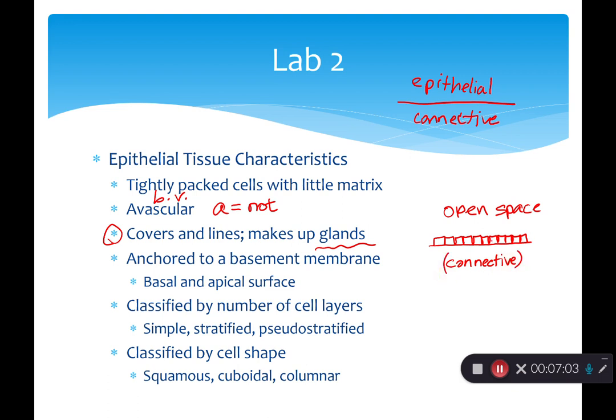Now, because of this, epithelial tissues have an apical surface and a basal surface. The apical surface is the one that faces the open space. Basal means base. There you go. Basal surface is the one that's on the basement membrane. Oops, excuse me, dropped my pen. You can do this instead and build up more cells. Make it a thicker tissue. But the definition of apical and basal stays the same. Now, this is apical, this is still basal.